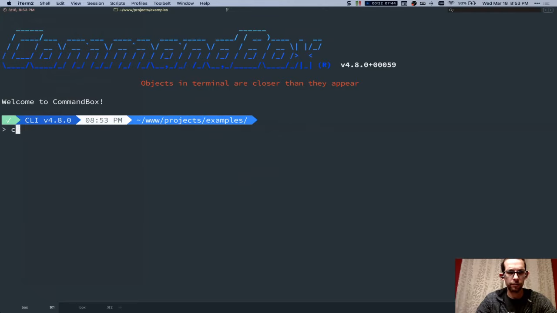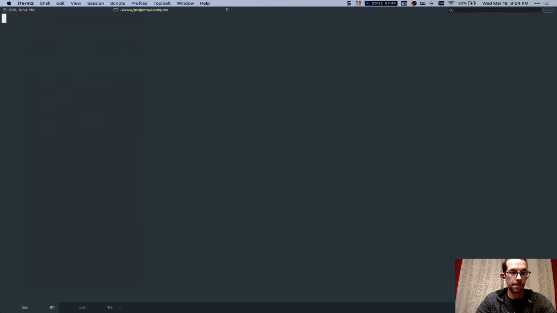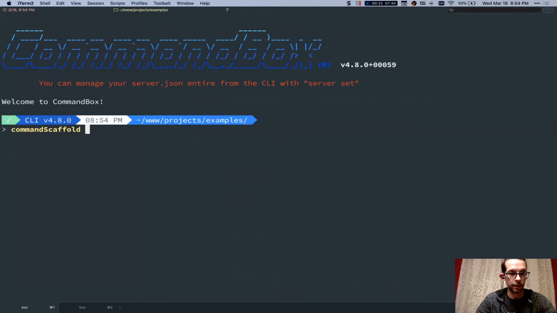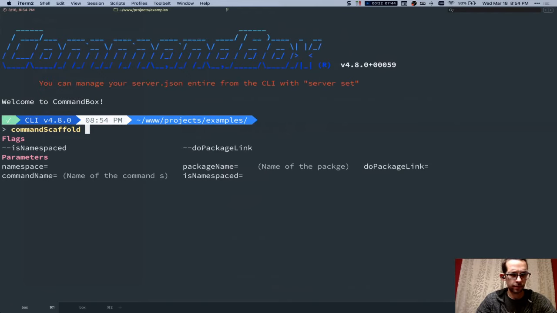Seems like it didn't actually reload. Did I? Because I didn't save. So it did reload on me. Okay. Command scaffold. All right, so it was doing it right.